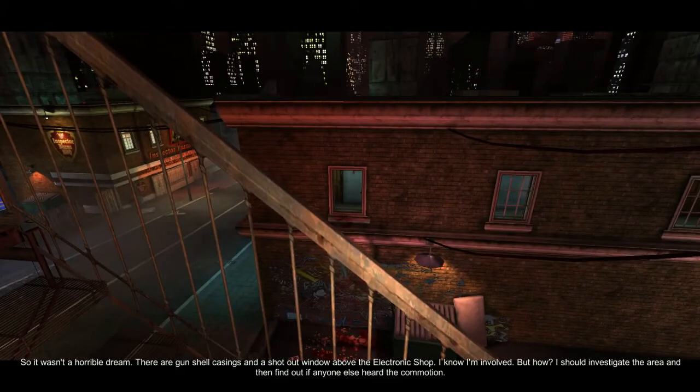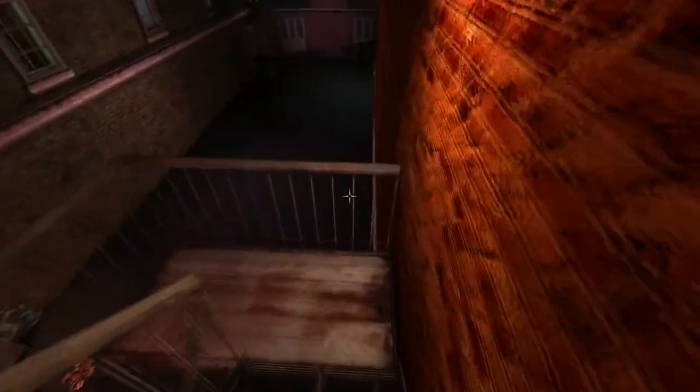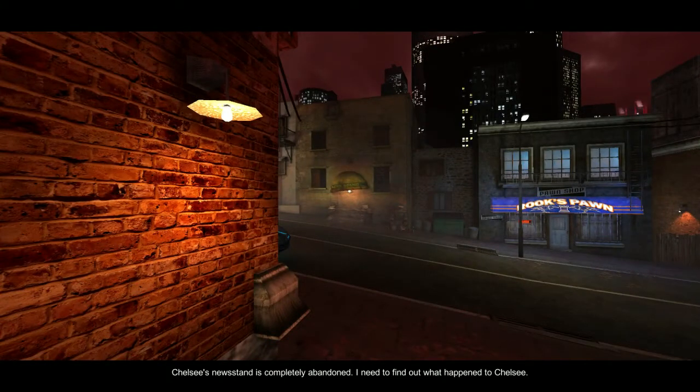Oh. So it wasn't a horrible dream. There are gunshell casings and a shot-out window above the electronics shop. I know I'm involved, but how? I should investigate the area and then find out if anybody else heard the commotion. Okay, that must have been part of the intro, which we skipped. Never mind. Chelsea's newsstand is completely abandoned. I need to find out what happened to Chelsea.